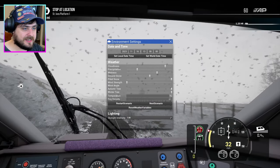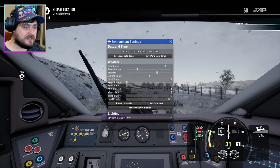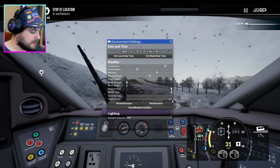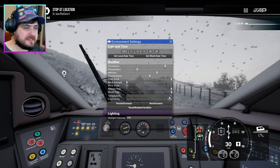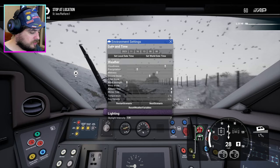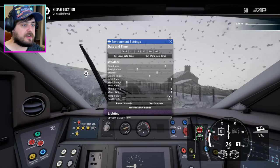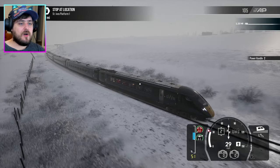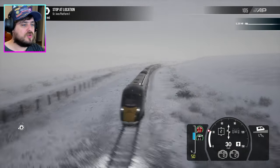I can't see a thing. If we have 0.01%, maybe. See, maybe we can lower it, maybe 0.05%. That's better. Temperature, we'll have a minus 12. That's very cold, I think. But again, right now I am so in the Christmas spirit. I'm in a very Christmassy mood.